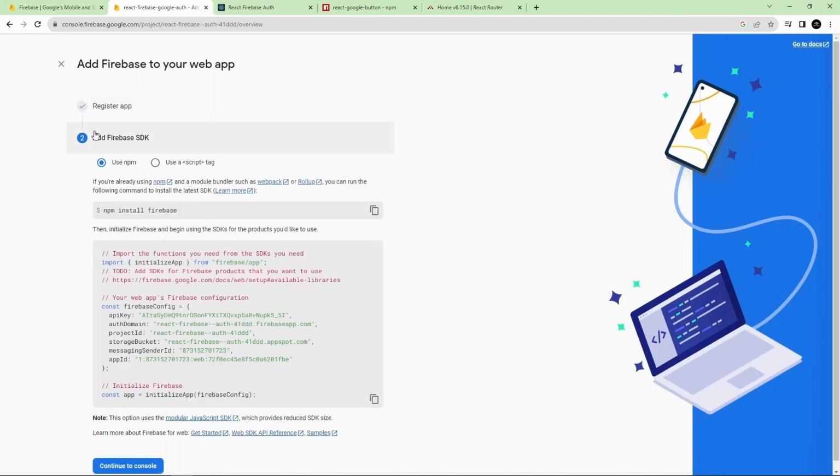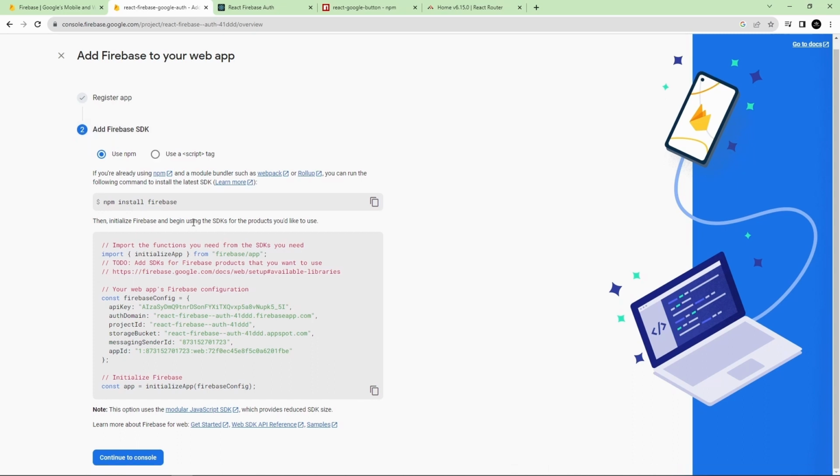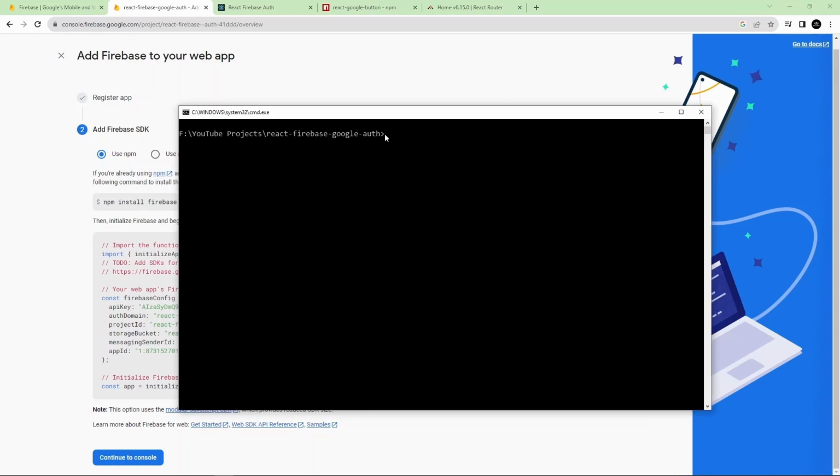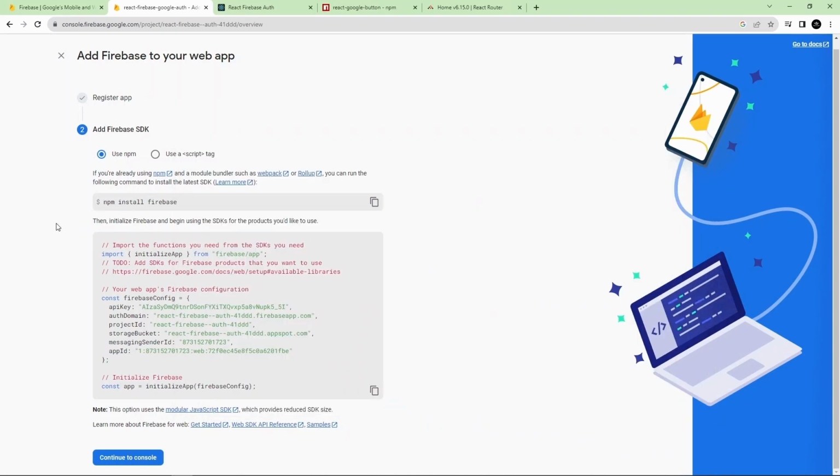The second thing is you need to add the Firebase SDK, right? Here you can see we have to install the Firebase package, followed by configuring Firebase inside our application. So let's proceed with that. You can copy this. This is my project directory. Inside here we are supposed to install it. Along with Firebase, I would like to install a few other dependencies, which is react-router-dom for routing purposes, and then another npm package, which is react-google-button. So let's install these three packages. In the meantime, we can proceed further. Here you can take this information.